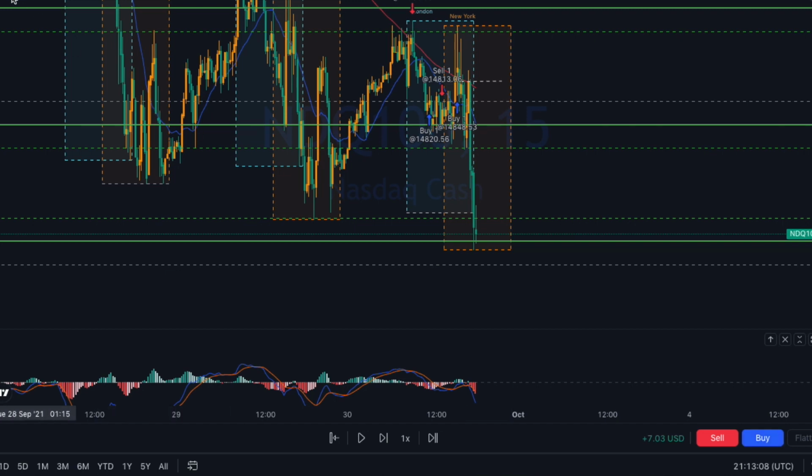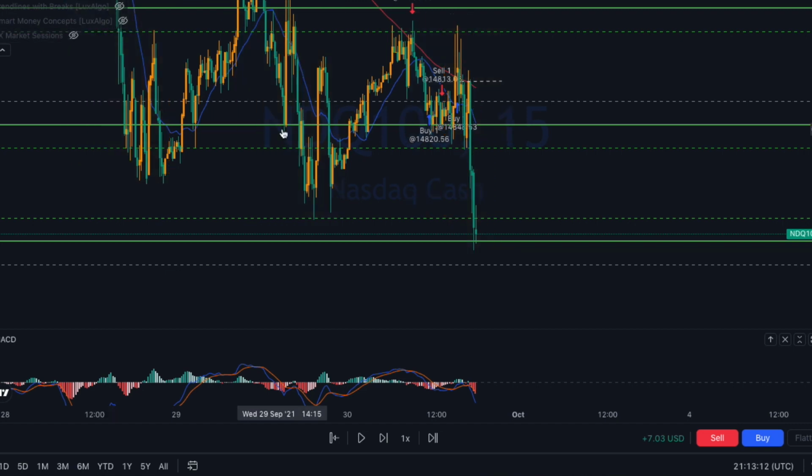Actually, do you know what? I'm going to turn off the sessions, because it's annoying. It's not helping at all. It helps when I'm actually trading, but because I've got these little rules in place in terms of if it's in the zone, out of the zone, I don't think I essentially need it. So I'm just going to turn it off. So we're going to hit a buy right here.